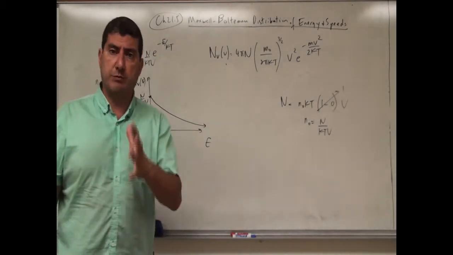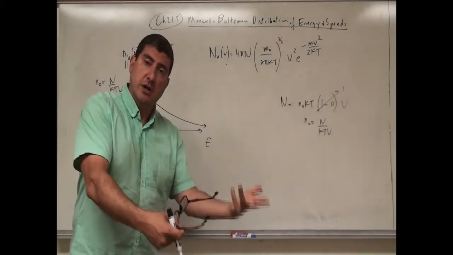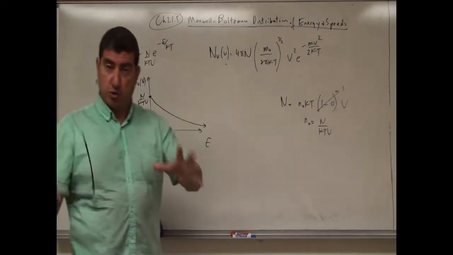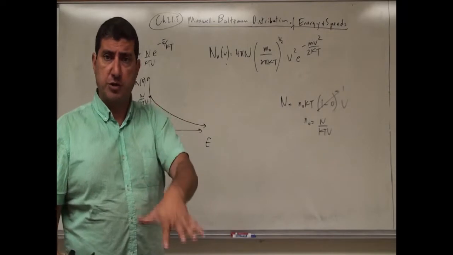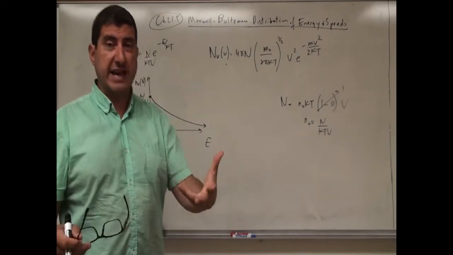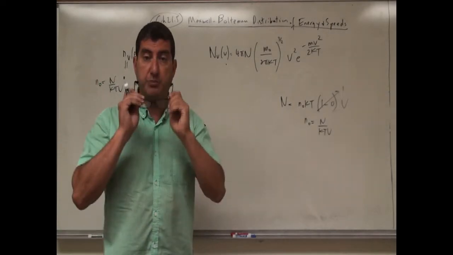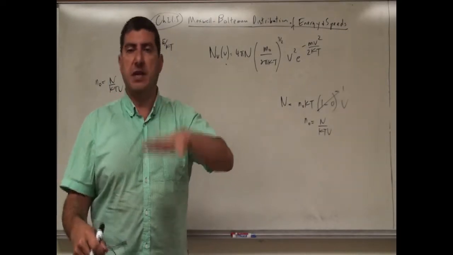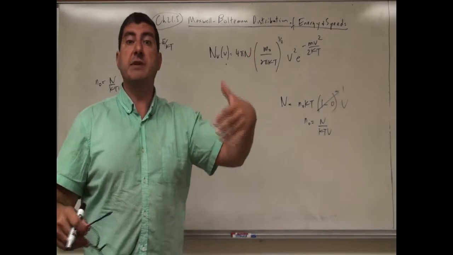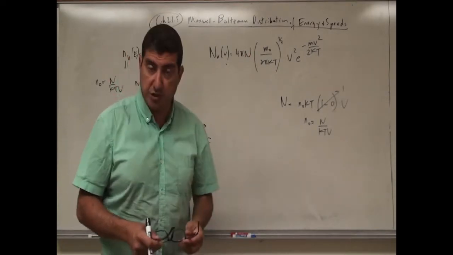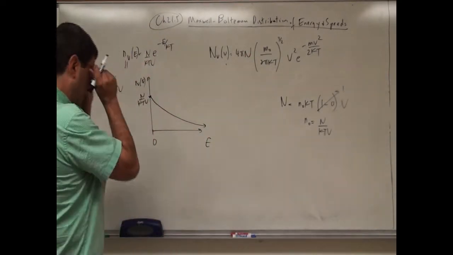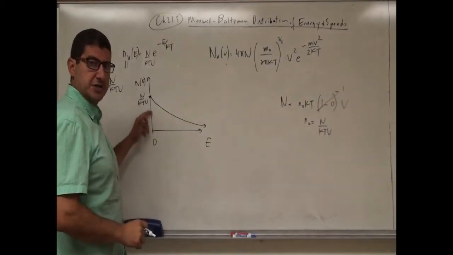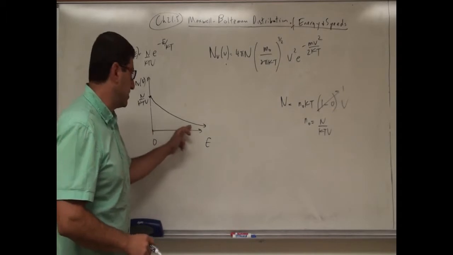They like to occupy the lowest energy. And if you apply this to electrons, that's also true. Electrons like to be in the lowest energy, but of course quantum mechanically the Pauli exclusion principle prevents them being in the same state. So they have to occupy n equals 1, n equals 2, n equals 3, because of quantum mechanical restrictions on their energy states, right? So as the energy increases, the likelihood of particles occupying those energies is less and less.